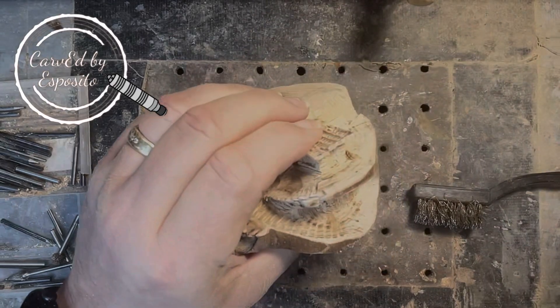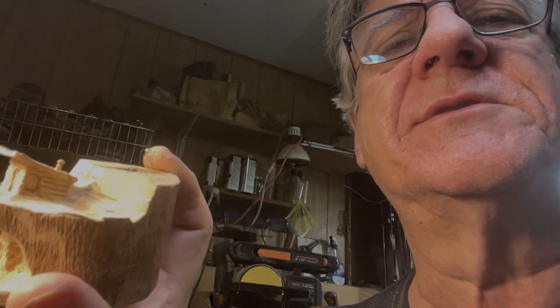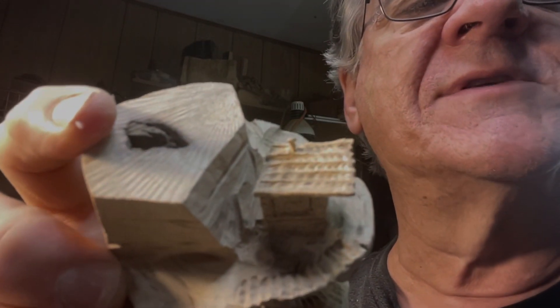I'm really having a bad day — broke the roof and the chimney. I do have to say wood glue is a phenomenal product. In this instance I used the Titebond Quick and Thick. That stuff dries in like five minutes. I feel like super glue or CA glue is a little too brittle sometimes for these smaller pieces, and this gives it a little bit more of a permanent hold. I was able to get that chimney back on there pretty decently. You really can't even see where the roof broke off, so I'm okay there.